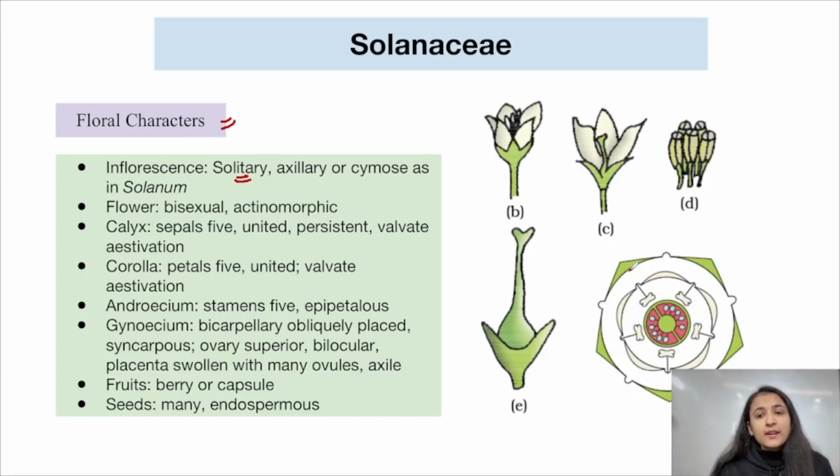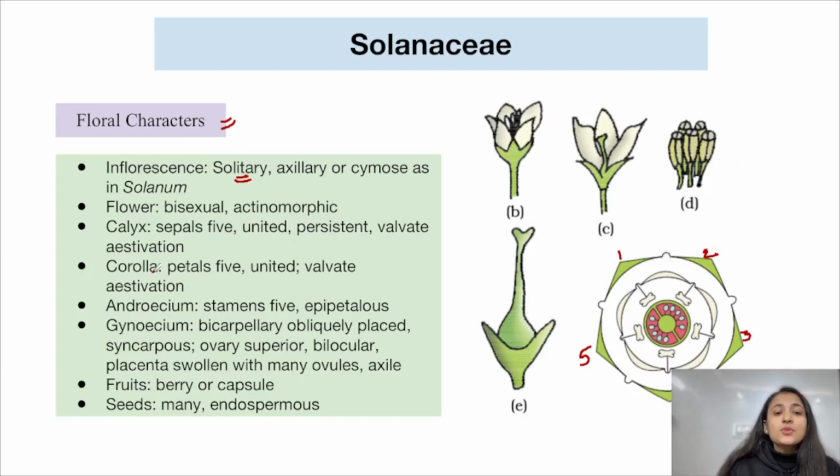So in the floral diagram, you can match this, that this is the calyx region. So these are 5 sepals, 1, 2, 3, 4, 5. And all of these are fused with each other. And for fusion, this symbol is given. This symbol is drawn like this. This shows the fusion between the various sepals. Okay, and the estivation is valvate. See, they are present end to end.